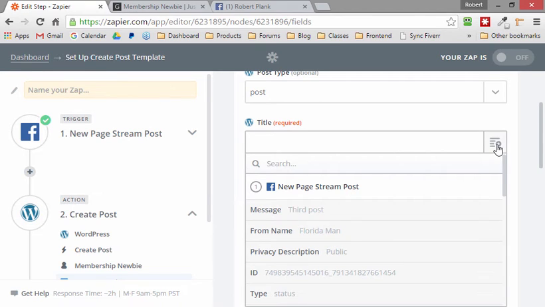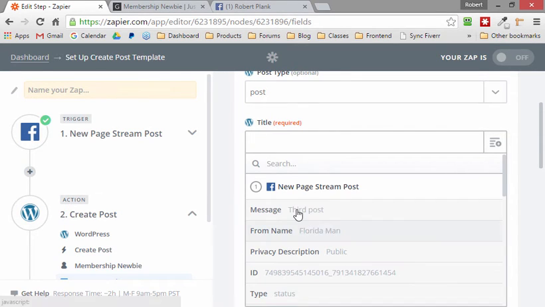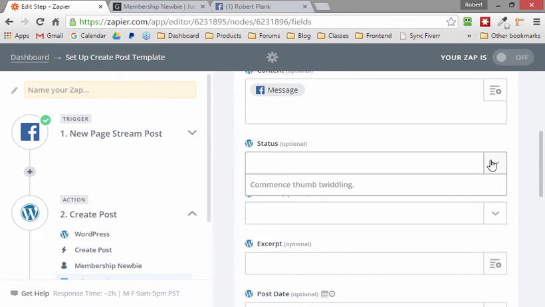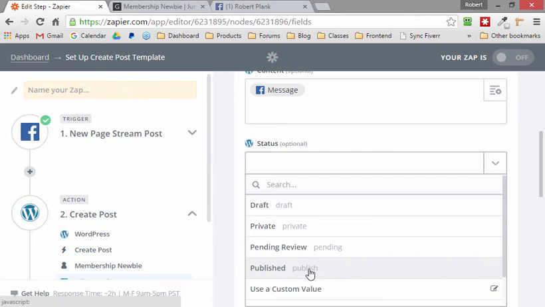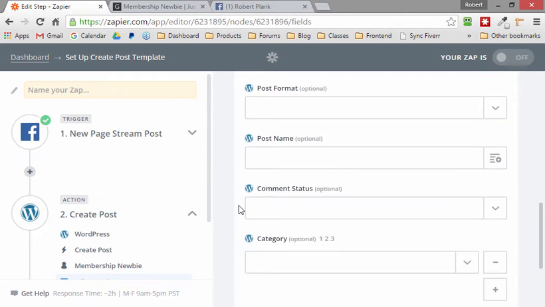Now this is the only tricky part, because a Facebook post is just a block of text, right? And what if I put a link or something on there? That's the tricky part. But once again, we could at least have a copy of the post on the blog and change it later. So let's make it where the title of the post is the message, and the content of the post is also the message. And the only trick with WordPress is we have to make sure to always say that this post is published, otherwise it will show up as a draft.